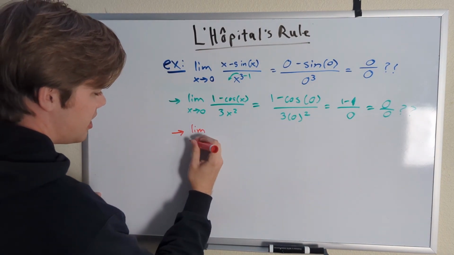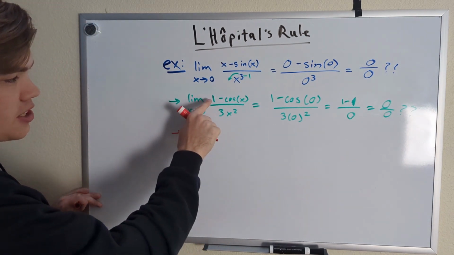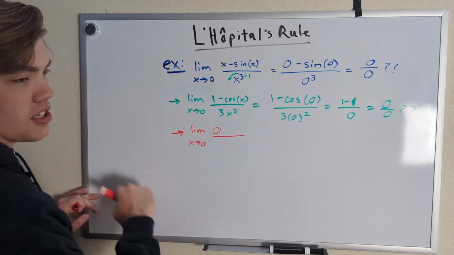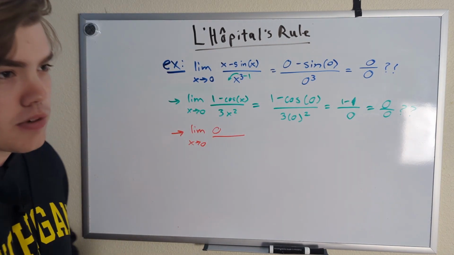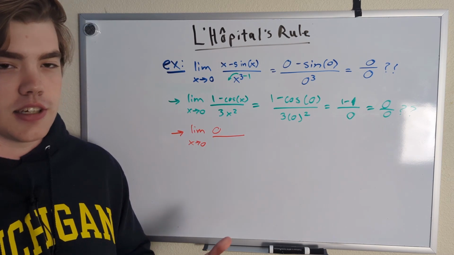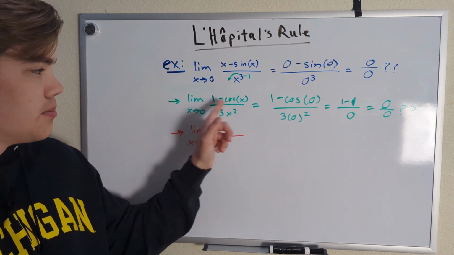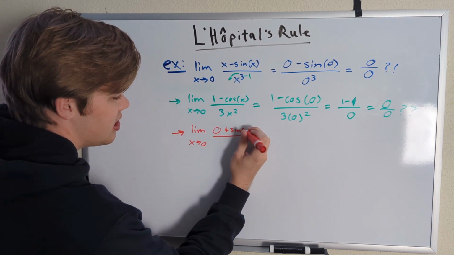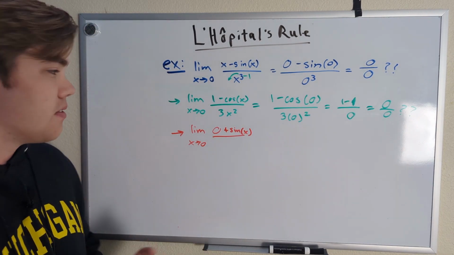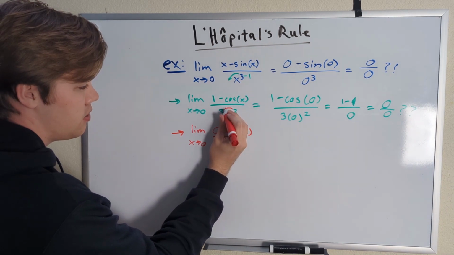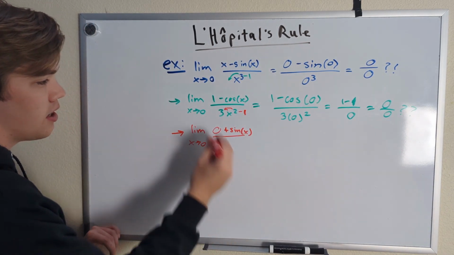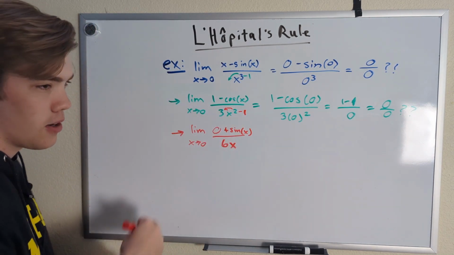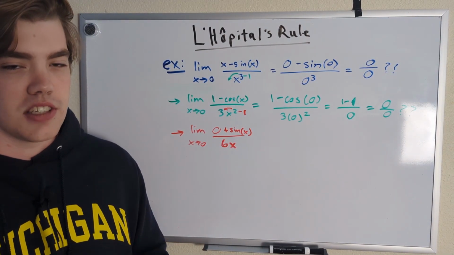We have the limit as x approaches 0 of the derivative of 1 minus cosine of x. The derivative of a constant is just 0. The derivative of negative cosine of x: whenever we take the derivative of cosine of x, this ends up equaling negative sine of x, but since we are subtracting this cosine, it ends up equaling positive sine of x. So this is just sine of x on top. And then the derivative of 3x squared, once again, we just use the power rule, so we bring that 2 to the front and subtract 1. We get 3 times 2, which is 6, times x to the first power, but since it's to the first power, we don't need to write it since it doesn't change anything.